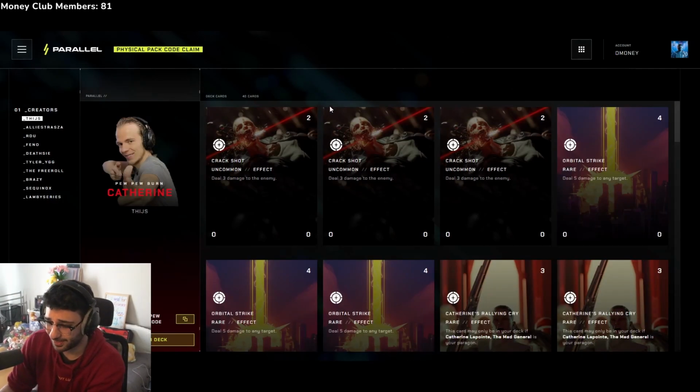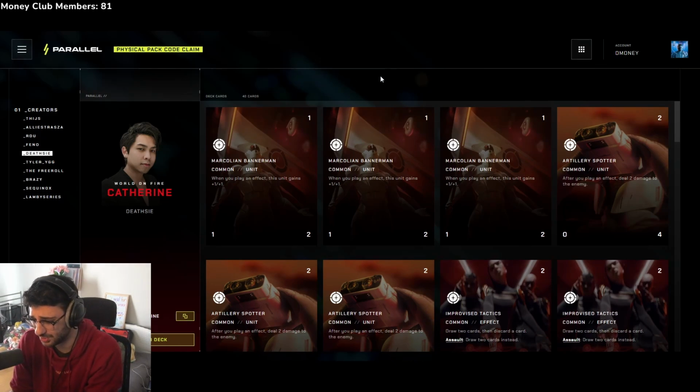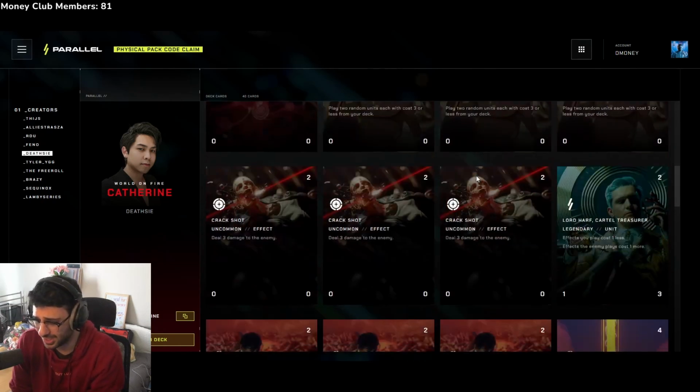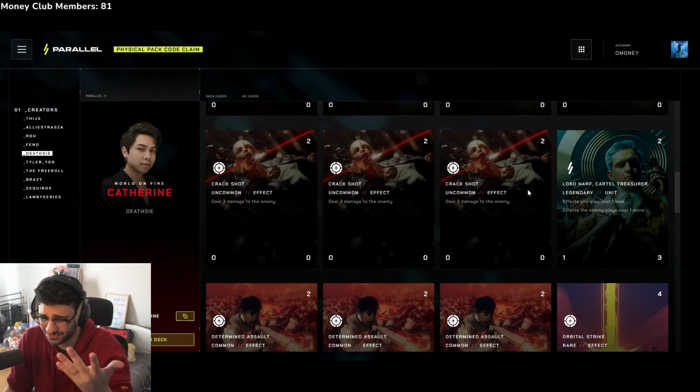I'm gonna start out by saying that I think both Catherine decks, we have one by Tice and then one by Deathsea as well, are pretty outdated at this point. There's not really a lot of legendaries that come with these 2 decks that are going to be too helpful for you. You do get Lord Harf in the Deathsea deck, though, which is a decent card for a lot of decks. But outside of that, this version of Catherine is just outdated at this point, and it's just not going to be what you want to run.